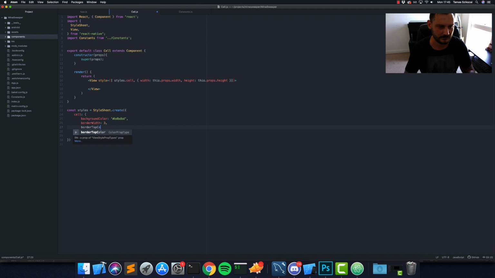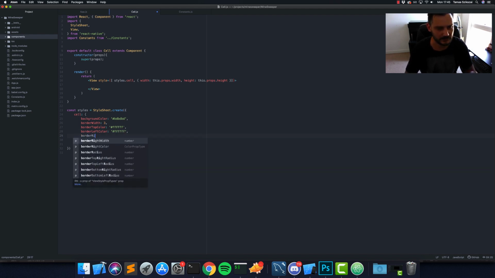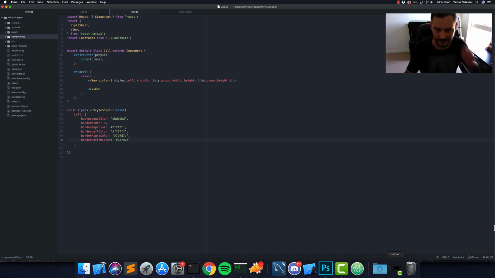Border top color is FFF. Border left color is FFF. Border right color will be this one. Border bottom color will be this one.